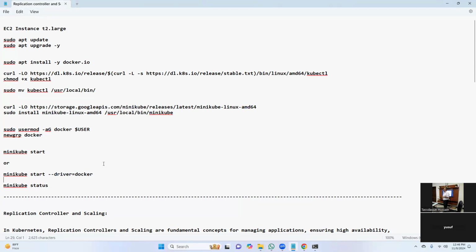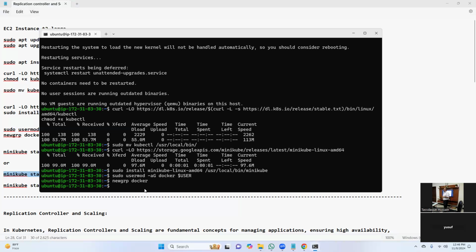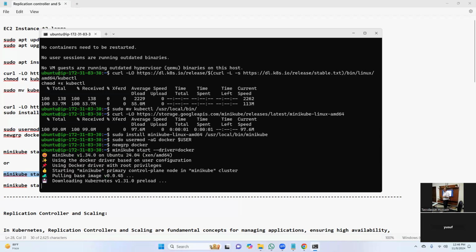But if you depend on Docker, then you can set the Docker driver. Okay. So what do you mean, currently depending on Docker? Are we using Docker images or not? Yeah, we are using Docker images only. Now it's working.